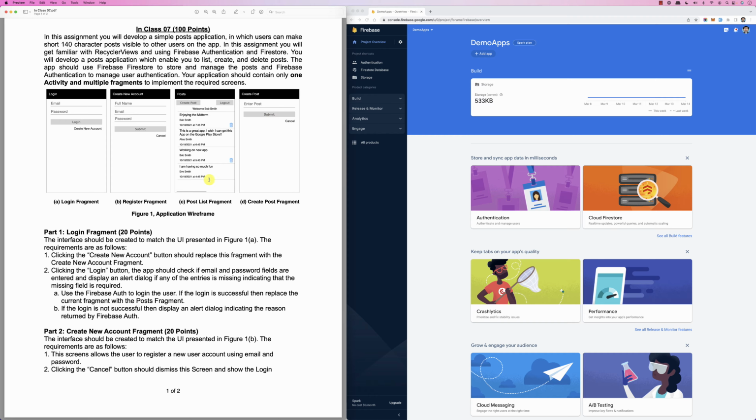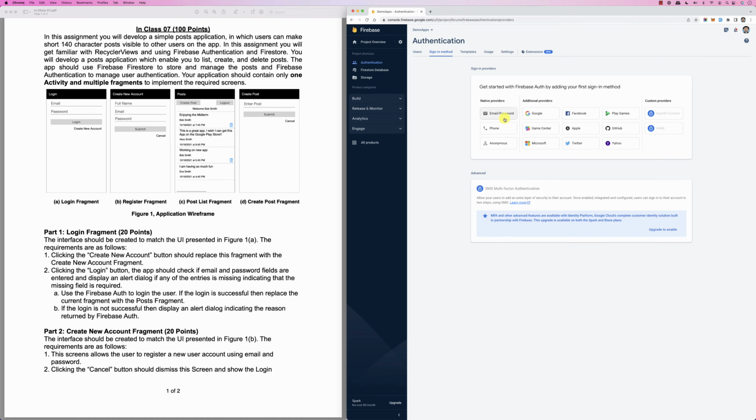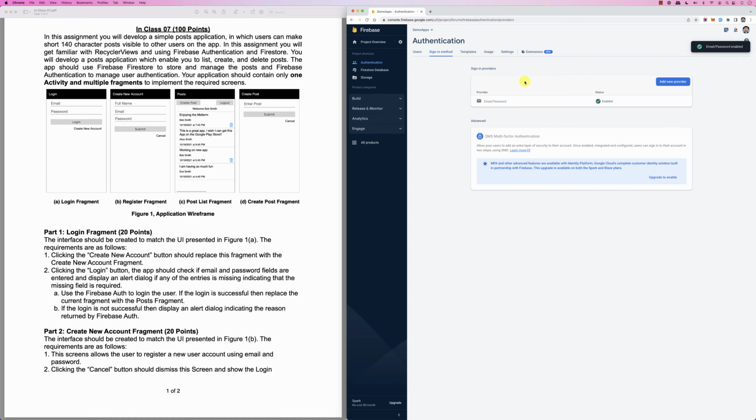All right. So let's go to Firebase. So I already have a project. I want to enable authentication, so I click on authentication. I set up a sign in method, and I'm going to use email sign in, and I'm going to enable email sign in. I'm going to click on save. So basically now I have email authentication set up. All right. Cool. So now I also want to integrate my app in here.